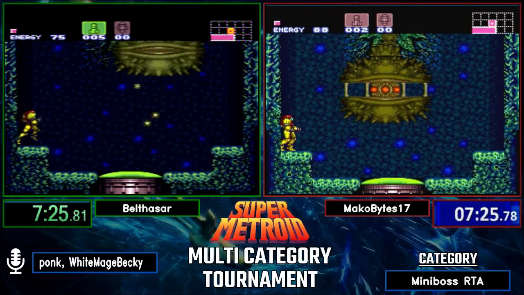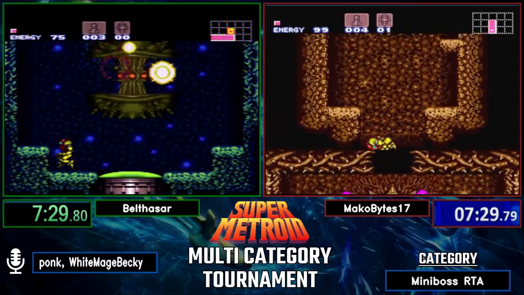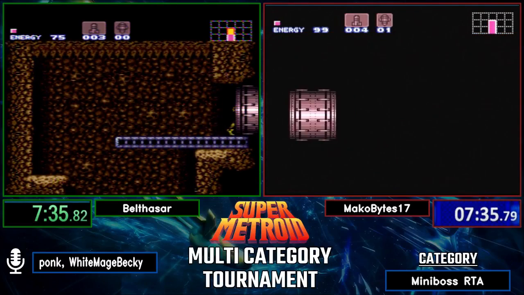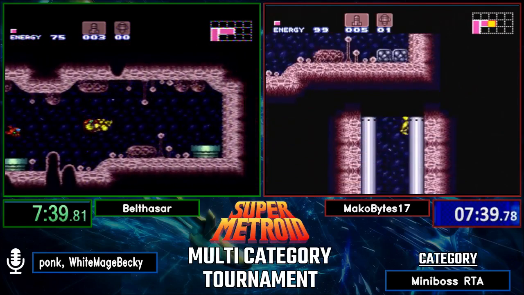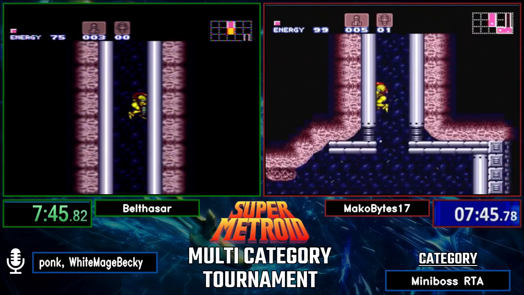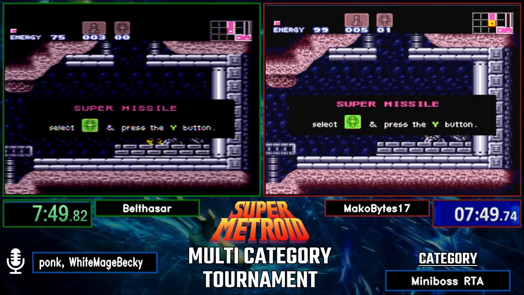And Mako actually made up the time on Belthasar here. Yeah, I think Belthasar, what was that, a 4 round? Still pretty good considering that little mishap during that first round. I mean, 960 and 1000 doesn't make a difference if you only use missiles and supers anyways, but yeah. Oh, and they're pretty neck to neck right now, that's awesome.